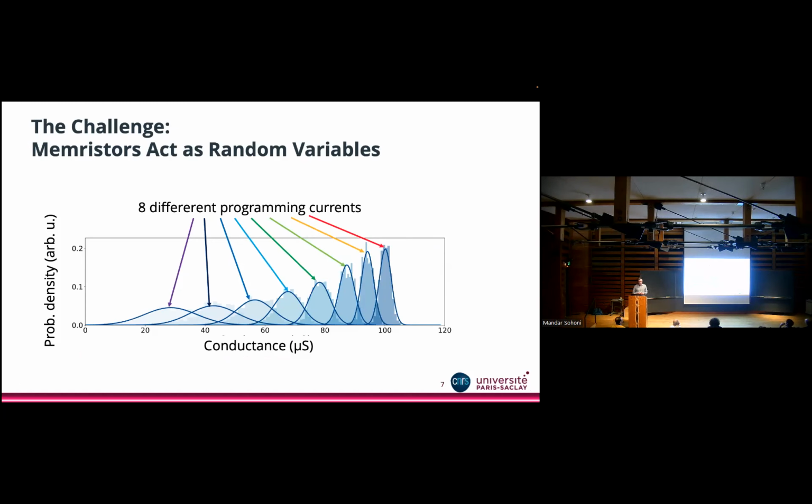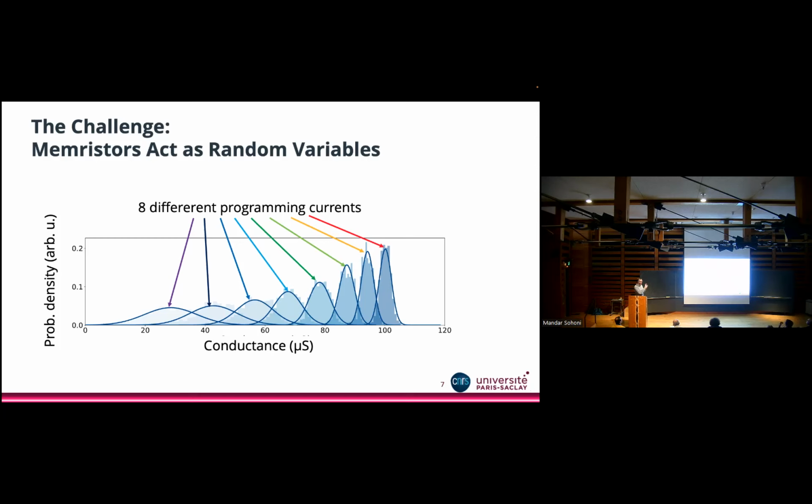One of the main reasons is that memory stores are very, very imperfect. When you create these filaments, and these filaments have really atomic size, that means that each time you program a memory store, you actually get a result that is quite different. So to model memory stores, we very much use the language of probability. Here are the distributions of states of the memory stores when you program them for 8 different programming currents. Ideally, you would want that when you use one current, you get a very precise value of the conductance. But what you actually get is a distribution. You can even see that the distributions, unfortunately, overlap. And when you go to low current, they overlap quite a bit. So that's way too imperfect to implement our neural network.